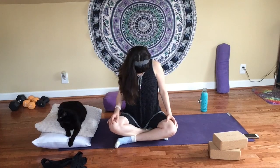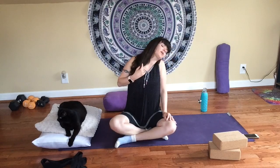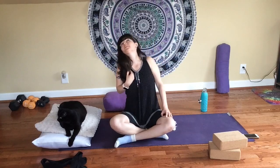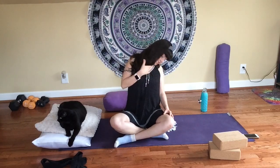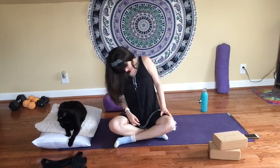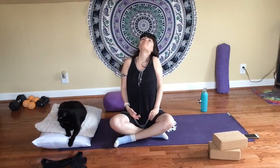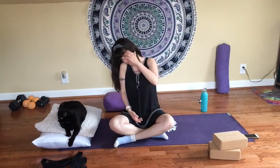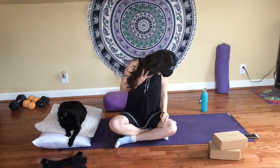And as you breathe out, just begin to slide your chin over toward your left shoulder. You can pause here if this feels good to you, or maybe you tilt back a little bit if that feels okay on your neck. Little half rolls here. Eventually, you'll make your way back through center and over to the other side. Same thing here. And don't force it. Any amount's fine. And we're just going to do a few more of these, so just take your time, nice and easy. Nice and slow.